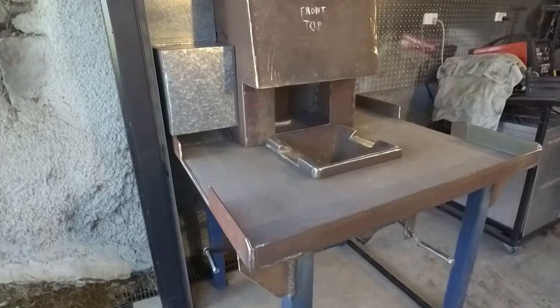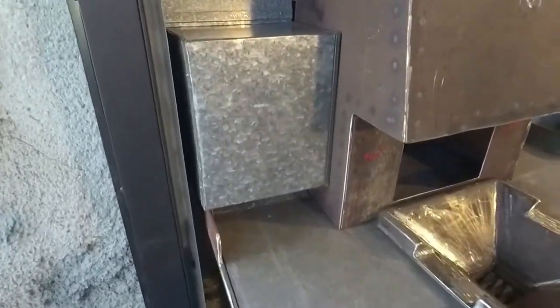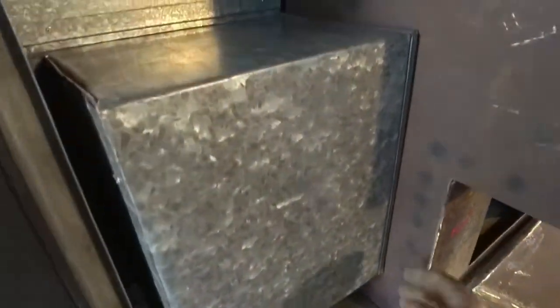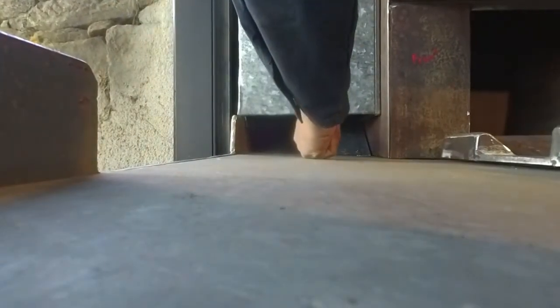Now I've got it in place. It just tucks in beside this side of the hood, so up against there, and it has a little tab down here that squeezes it in between there. Sorry about the fast camera movement. Squeezes it in there between there and there. That's the chute that the coal will come out of. I can come in here with my shovel. I'm going to make a little coal shovel, pull it out of there.